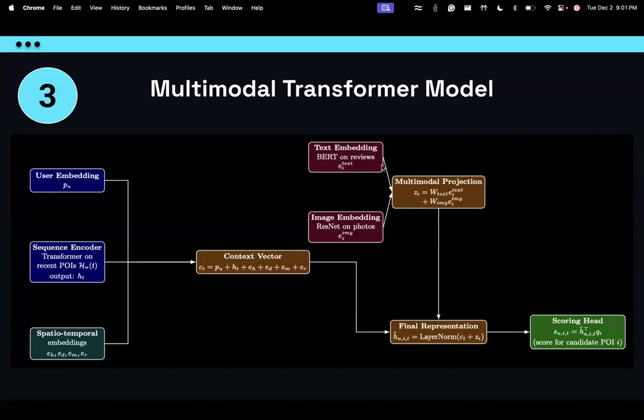Then for each business, we get text features and image features. So these come from reviews that each business has. And then we apply a multimodal projection where we take the text embedding and image embedding from BERT and ResNet and combine them together into one vector. And ultimately, the goal is to fuse this context vector from the user with the context vector from the business to get a final representation using the layer norm at the end. This is called a fusion gate that's done at the very end of the transformer. And then there is a scoring head at the very end that combines all these features together to decide a score. And ultimately, the ones with the highest score end up getting ranked higher.